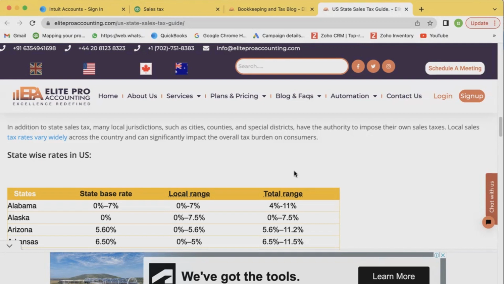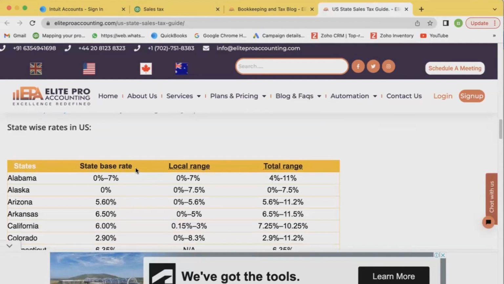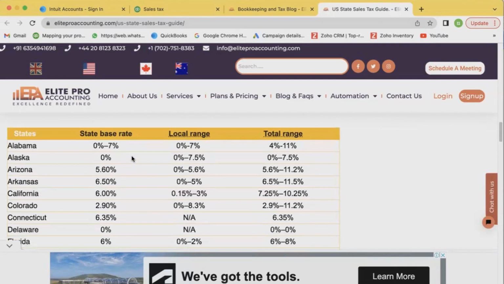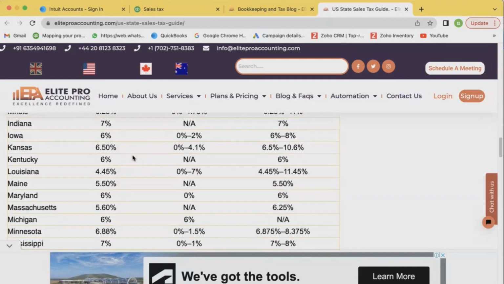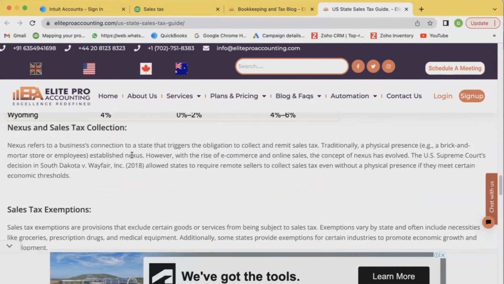So it is a location-based tax. It is applied on goods. However, in some states, there are exceptions where they also take services into consideration. We have already mentioned all the rates state-wise here, so you can go through that as well.